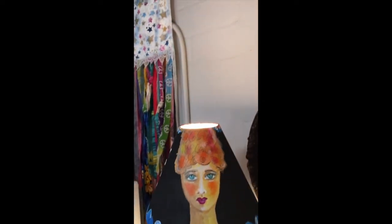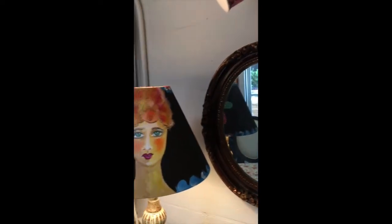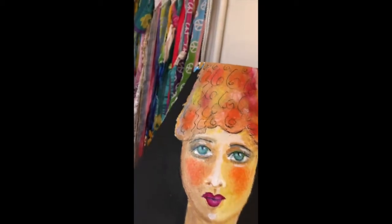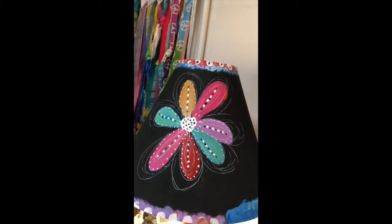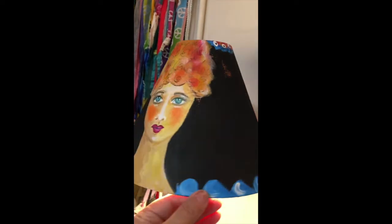I see my flag hanging there, and there's the mirror there. And then I'm trying to see if I can get the other side, how it looks. Looks so cute. Really looks cute. Love it, love it, love it.